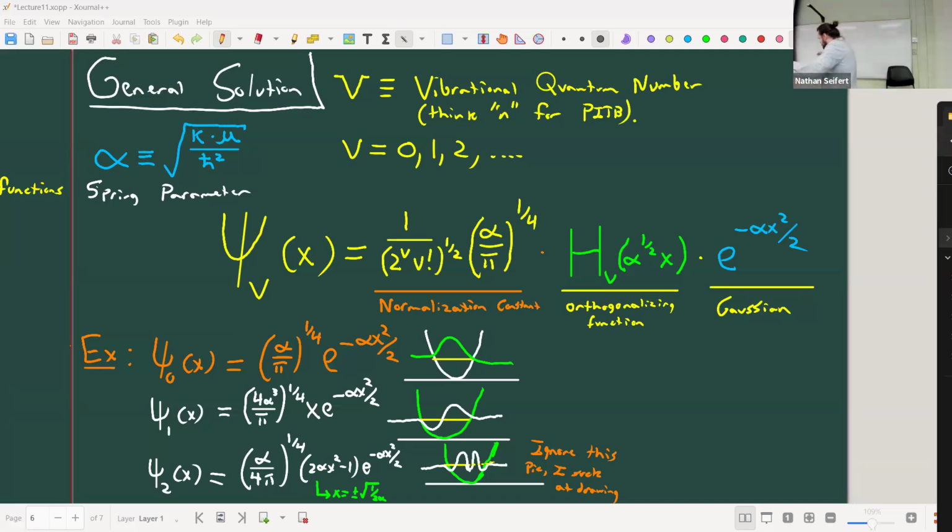We're working with diatomic molecules here, like Cl2, HCl, H2, N2. Just two balls attached with a spring. And we've got a spring that has a fixed force constant and a fixed stiffness, with two masses attached to it. And we solved that problem quantum mechanically. And we got these somewhat complicated wave functions, but we'll look at them very carefully today and get a sense of how they look.